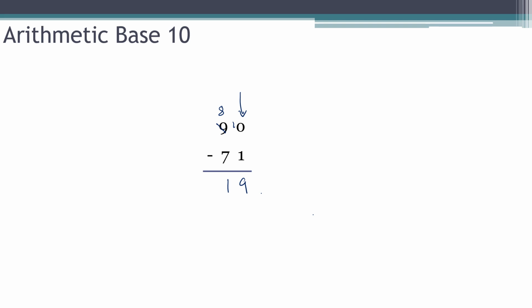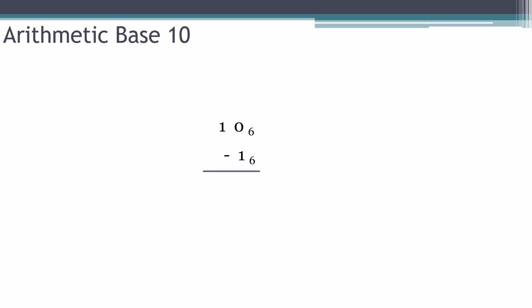All right, but I want you to think about that 9 for just a minute. Where did that 9 come from? Well, when we do 10 minus 1, think about this. 10 is the smallest two-digit base 10 number, and when I go back 1 from the smallest two-digit number, I get the biggest single-digit number. The biggest single-digit number in base 10 is 9.